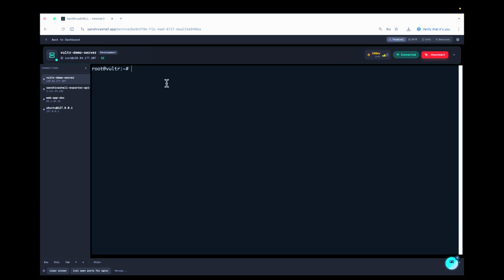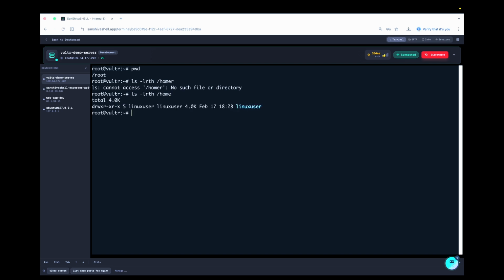So this is inside the root, and we want to take a look at the home folder, which is the home directory for all Linux users. Okay, let's go inside the Linux user home directory. Let's run the command ls -rth.